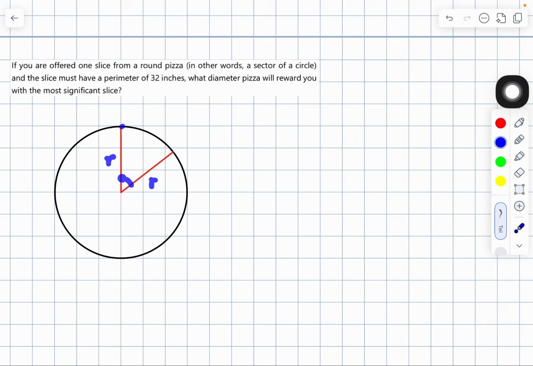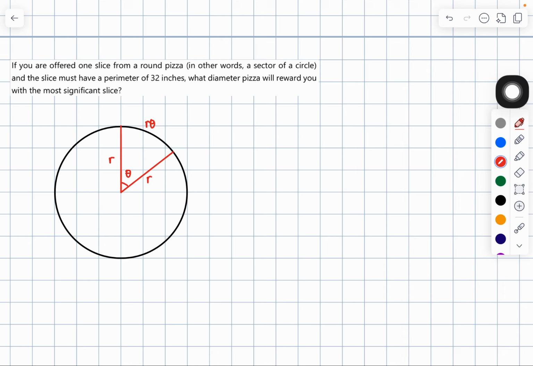And then let's say itong angle na to is your angle theta. And then let's say ito, this is an arc of a circle. For you to solve the arc of a circle, that is simply radius times yung angle mo, R theta. So ilagay natin dito: radius, theta, R theta.